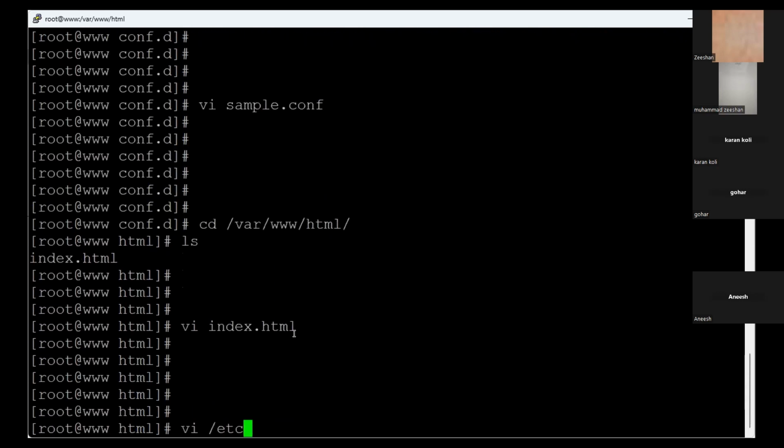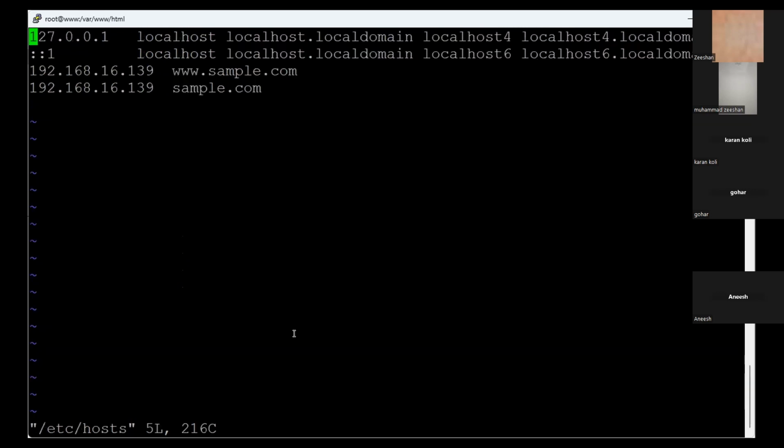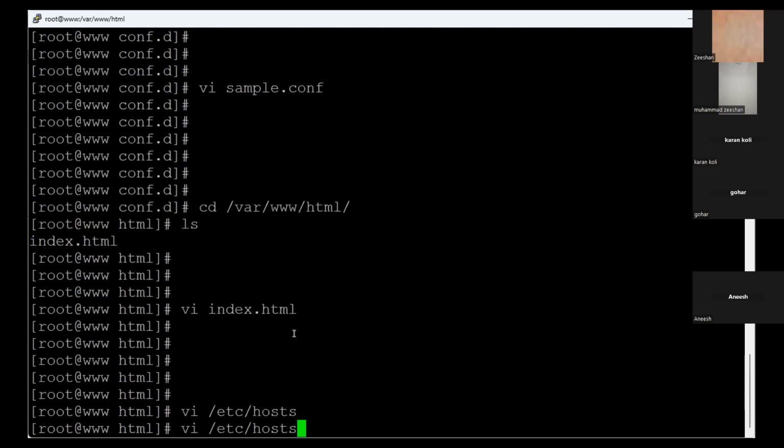And we have /etc/hosts, mywebsite.com. I told you before, we have the hosts file in Windows in etc, system32, and the path is there.